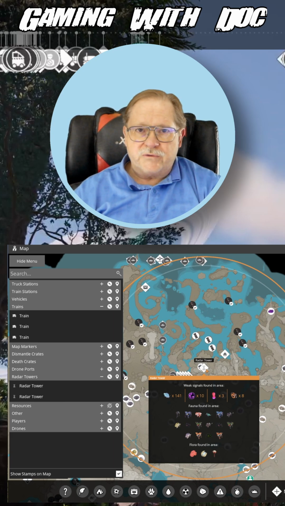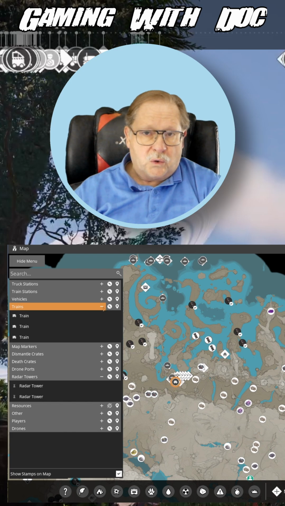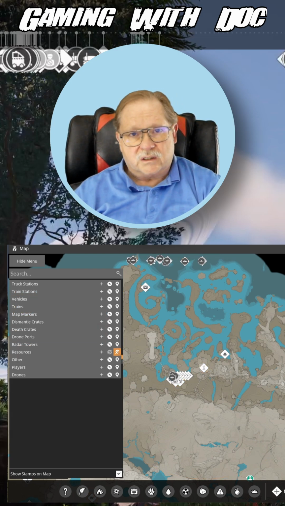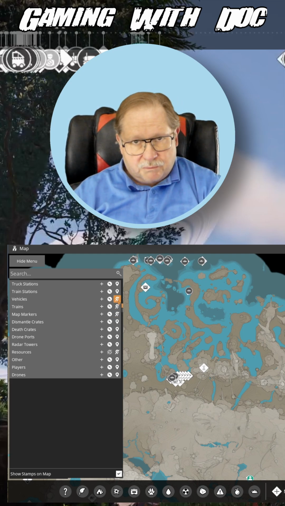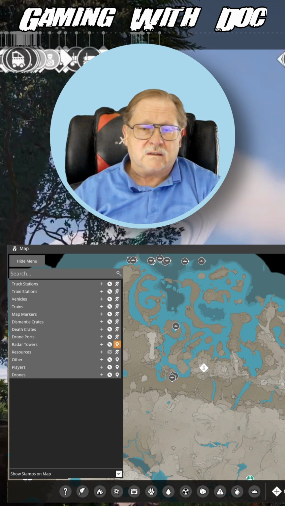The map also gives you full control over what you see. Use the hide/show options to toggle markers like stamps, death crates, vehicles, and more. This keeps your map and compass organized and clutter-free, showing you only what's important for your current task. But maybe the map could use some more features like showing your factory? What do you think?